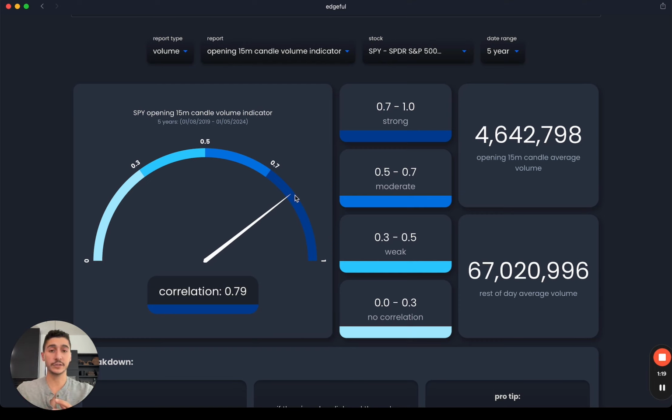So how do you use this in your trading? Well, if your strategy is better for high volume environments, then you can use this to say, okay, I'll wait the first 15 minutes so I can have an understanding of what the rest of the day will look like. And if the first 15 minutes is low volume, maybe you size down. If it's higher volume, maybe you size up, or maybe that's a trigger to say, okay, I'm going to trade today. So this report really allows you to paint a picture for the rest of the day in the first 15 minutes.